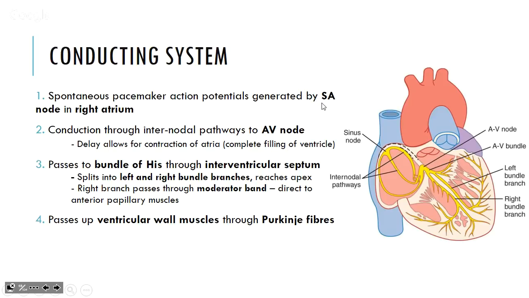So the conducting system. Everything starts at the sinoatrial node. There's always an action potential being started here, automatically by this node. It will go down through to the AV node, and there will actually be a delay at the AV node to allow the ventricles enough time to fill. Then it goes down the left and right branches into the Purkinje fibers to supply the ventricles. The action potential goes down here, and that's what allows the heart to contract in unison.